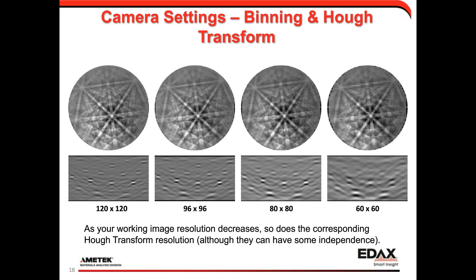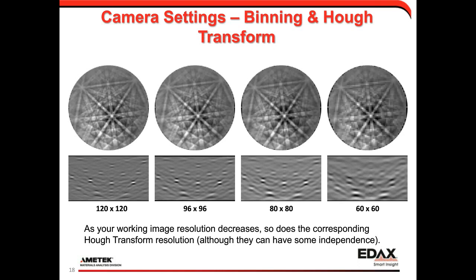So when you're doing this and you're actually working through and lowering your binning, you're still getting consistent orientations from your data that's coming through the Hough. So if I put 120, this picture on the left end, and indexed a pattern based on that, I would get something very, very close to the 60 by 60.